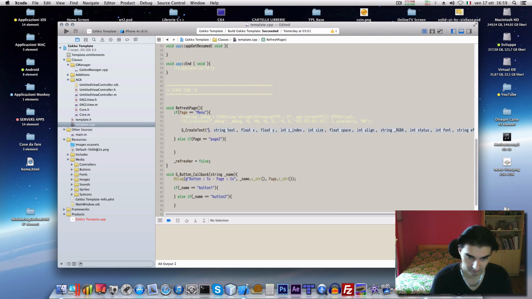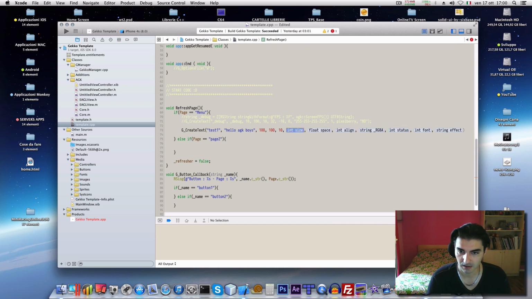Text 1. We insert the name of the text, so you can remember it, to change it, to delete it. The text is "hello AGK boys". 100, 110, the Z index, the size is 32.